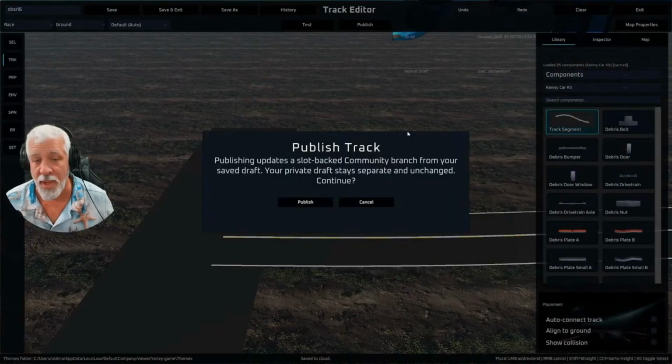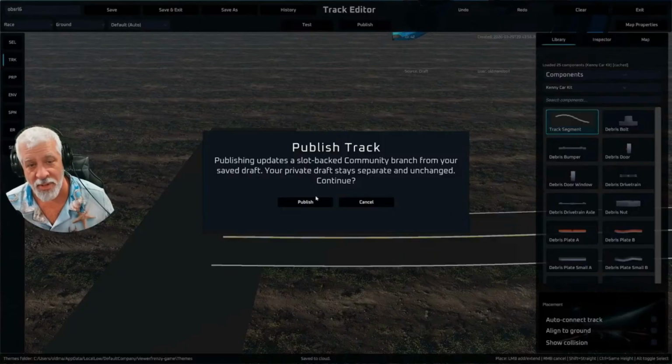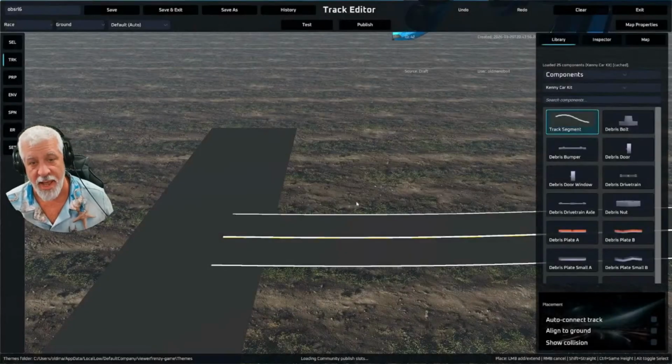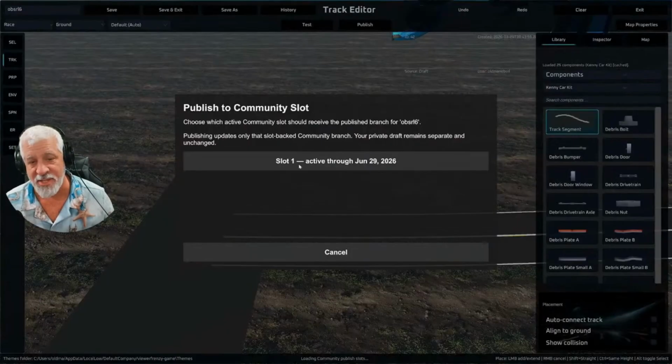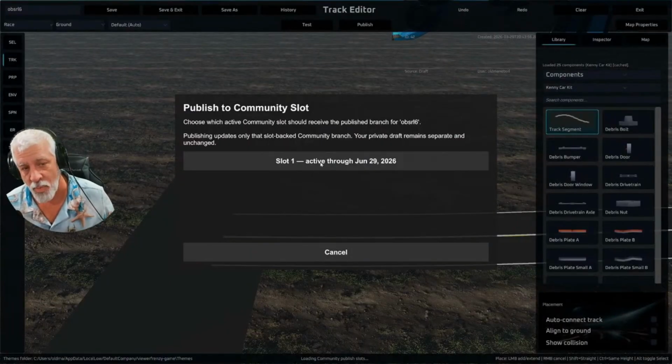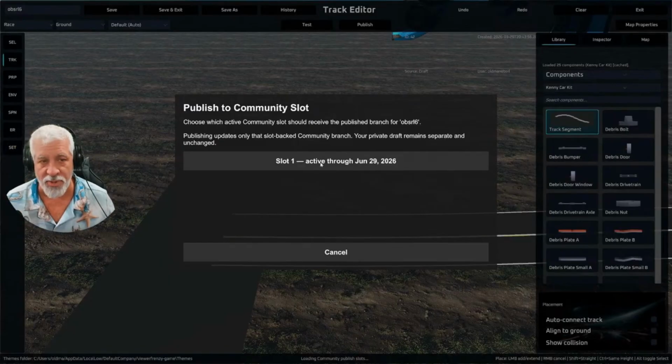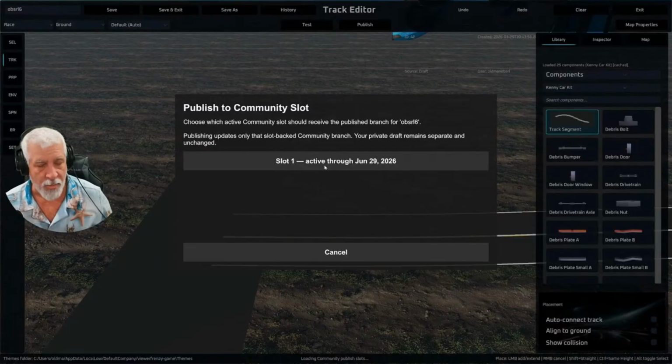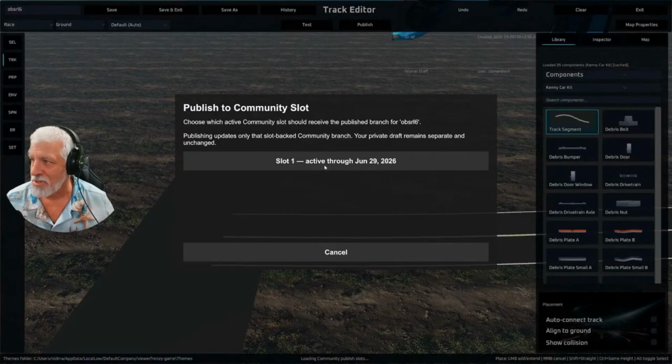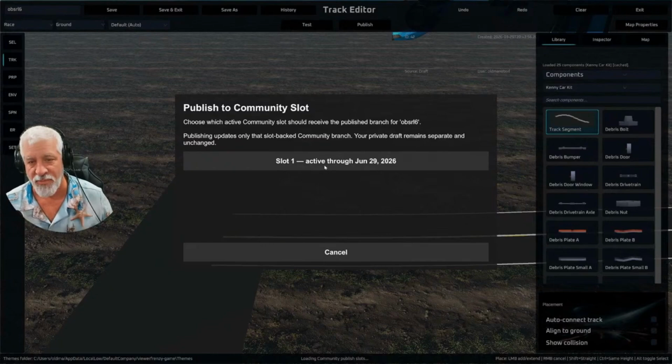All right, so now we should be able to publish the map. So it says, hey, you published it. Now, this is where it shows the number of slots you have. I've already published a lot on slot 1, so I'm gonna add another slot. When the game is live, people will be able to purchase slots and they'll renew every quarter or something like that. I haven't decided, it won't be much, but I just don't want people spamming the community list with crappy maps and stuff like that.